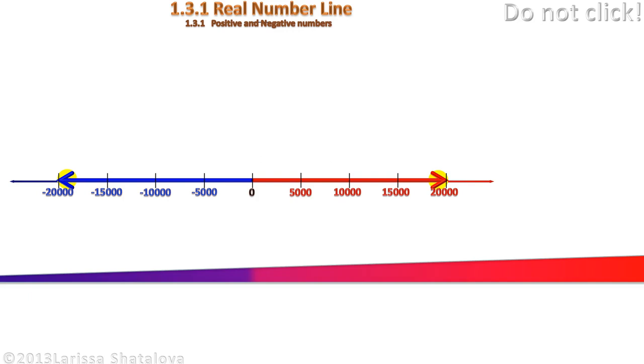We said that you can extend the right arrow as far as you wish. How far can you extend? Sometimes you will see this symbol, and this is what we call positive infinity. And we can extend the left side, and numbers are getting smaller, and somewhere it will be negative infinity. Let's talk about these two special symbols.